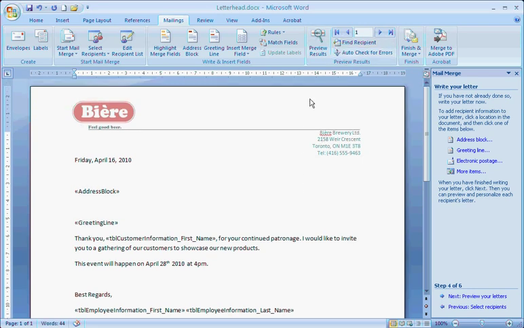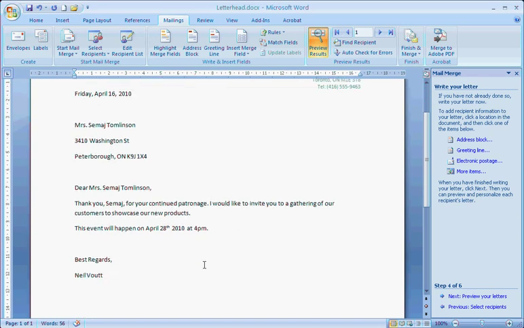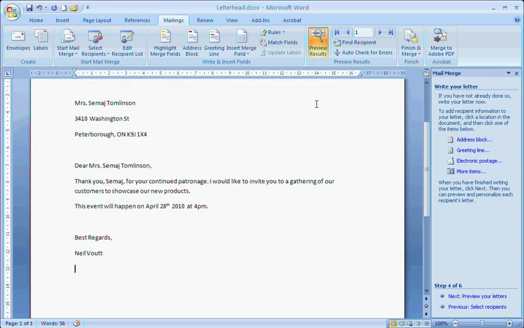And if we want, you go over to the Preview Results. Now this shows you what the letter will actually look like and replaces the actual merge fields with what they will be. So as you see right here, it shows the customer's name, their address, their city, province, and postal code. It shows their name, and I'm the salesperson for this exact person. But if you cycle through the different letters, because we have about 20 different customers, you will see that it changes. And then once we get to a person who has a different salesman, it changes the name as well. So if you go through here, you can see all these different things.